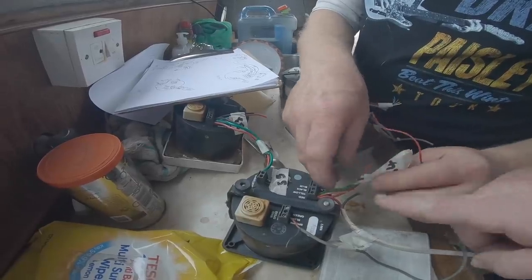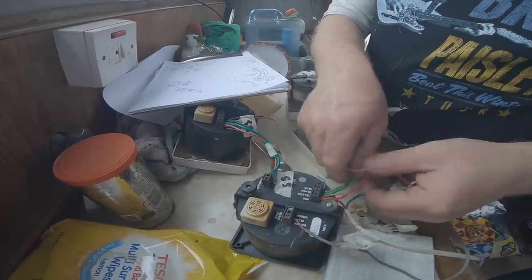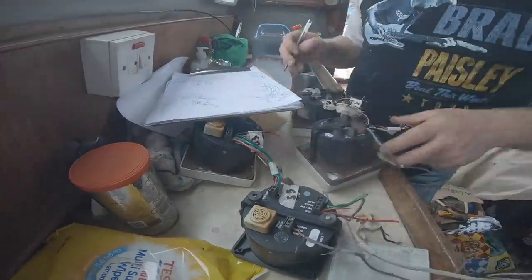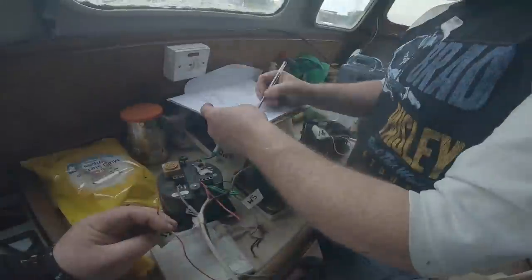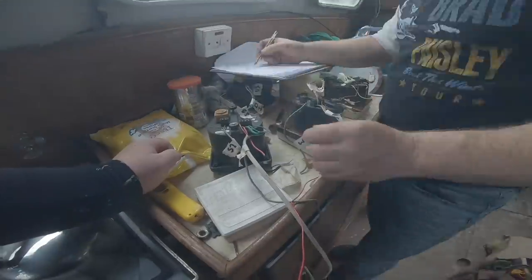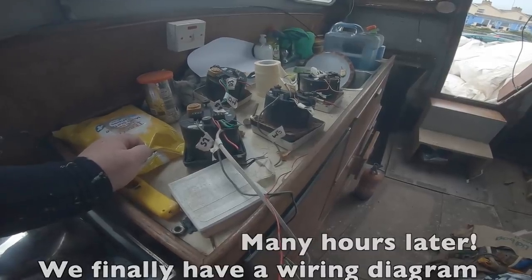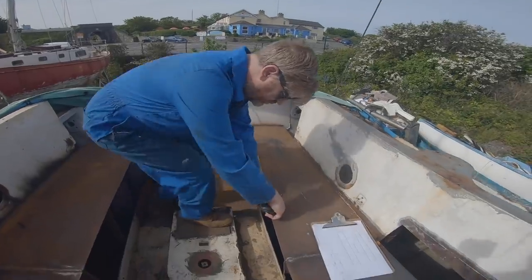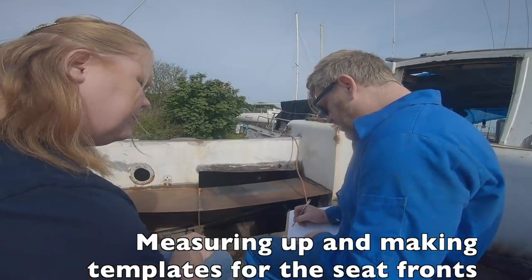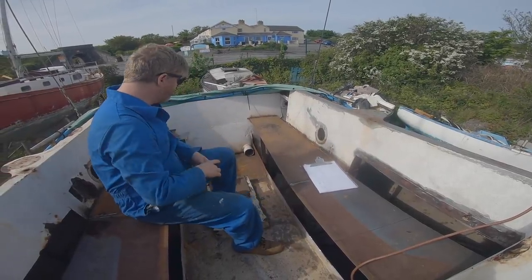There were two wires that have come out of that S4 section. So we've got three reds going in there. I need to just draw this out neater. Give me a minute, I'll just draw the whole thing out again. So, port side, we're going to have to do it in two sections, because the seat tapers back in slightly that way.